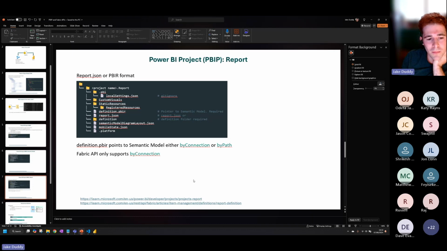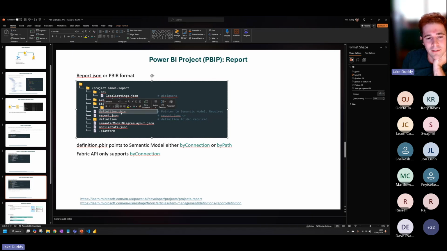The one thing I'll quickly mention right now, that will become important later, is this definition.pbir file. This is the pointer to the data.